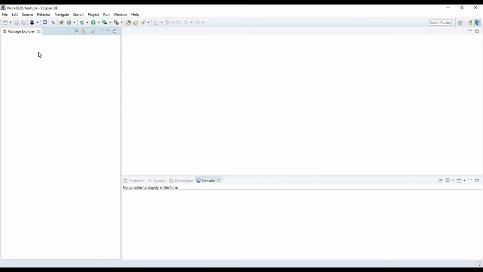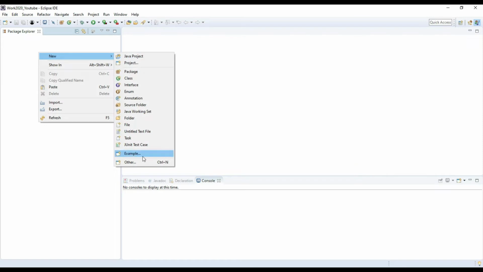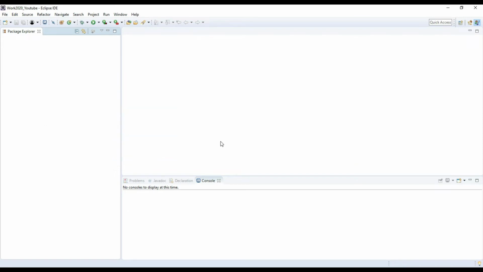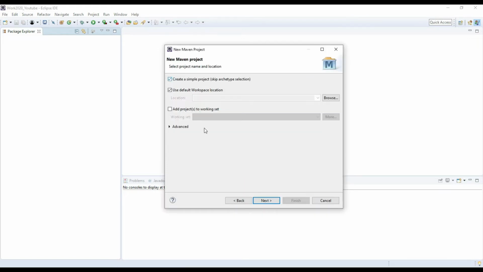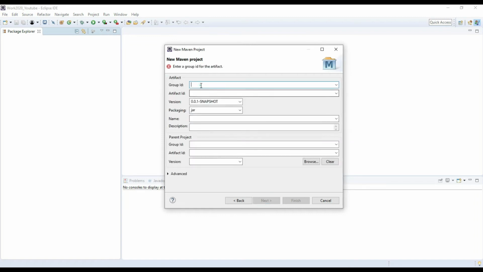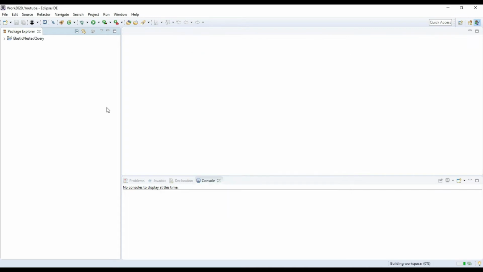In Eclipse, right click and create a new Maven project. Create a simple Maven project, name it Elastic nested query. Copy the same in the artifact. Okay, so the project is created.